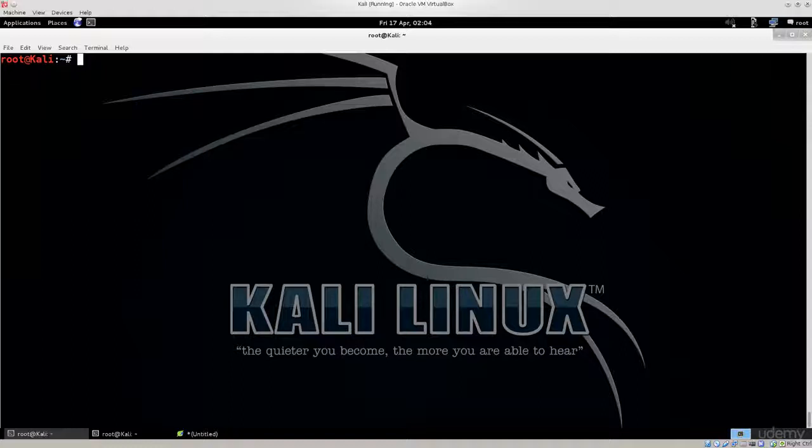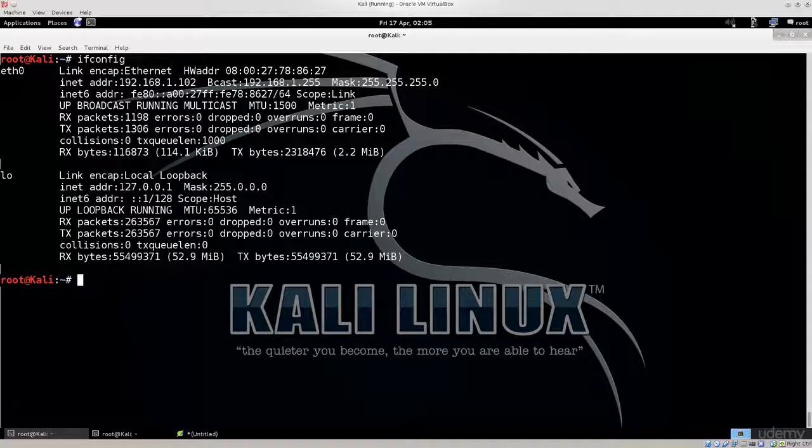Now, to do this over the internet, it's a little bit trickier, and you would have to combine several things we have learned thus far. For example, if you had a computer at home and you didn't have a VPN with a static IP, you would need to configure your own router. Well, actually, it's not that hard. All you would need to do is put the IP address of your computer. So ifconfig. You can also use the IP of a virtual machine, no problems, if it's in the bridged mode, as I've showed you. And you would need to find an option DMZ, so demilitarized zone, as it is usually referred to.